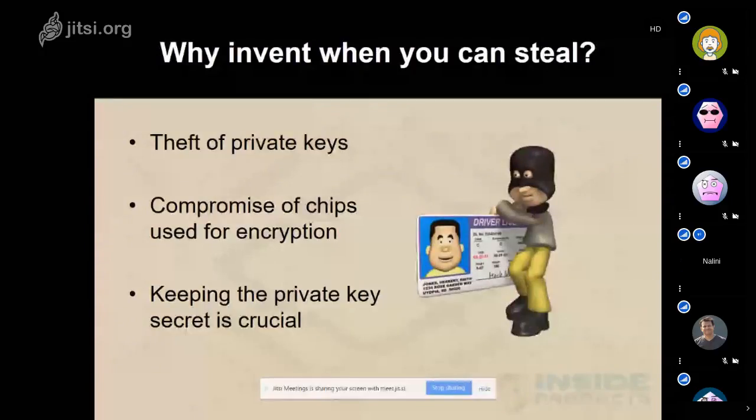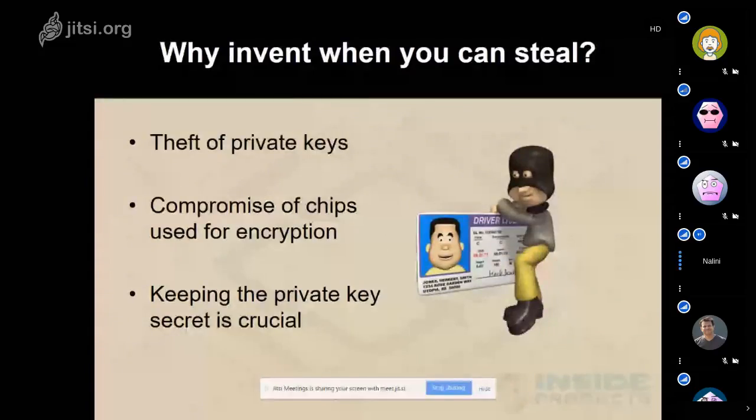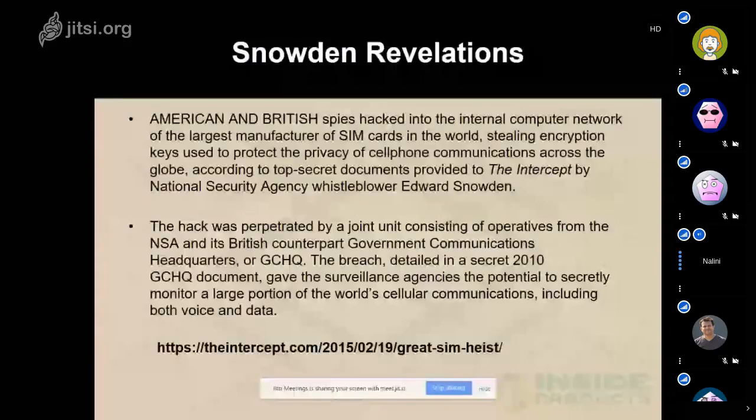But what really happened in reality is that private keys were stolen. You'll recall RSA depends on the private key being kept secret. And so what happened is, rather than deduce the formula, a number of people in many areas actually stole the private keys. And this came out because of the Snowden revelations, that a number of spy agencies had done some somewhat unethical things and stolen private keys from many areas.